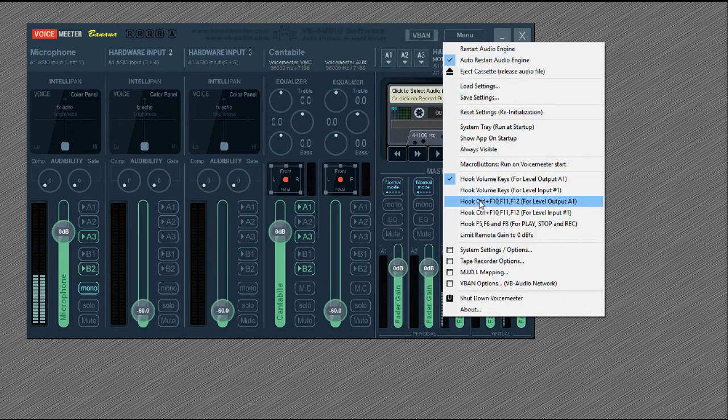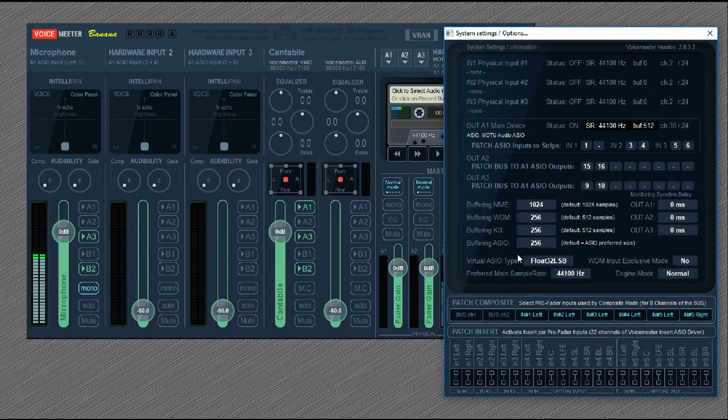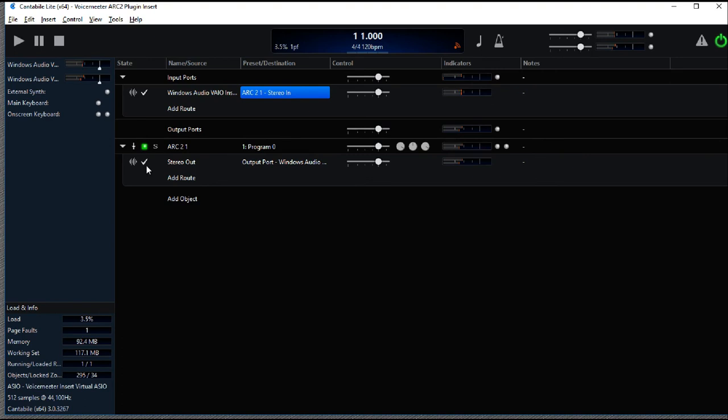And we go down here to System Settings, Options, and turn on this one and this one. Okay, so now we have the full loop. So let's go ahead and play a little bit of sound so we can test this thing. And you should, in a moment, be hearing some music. Aha! And you are. And since you're hearing it, that indicates that the loop is working. Now, to totally double check, you can turn off this output. And if it cuts out, then you know the loop is working.